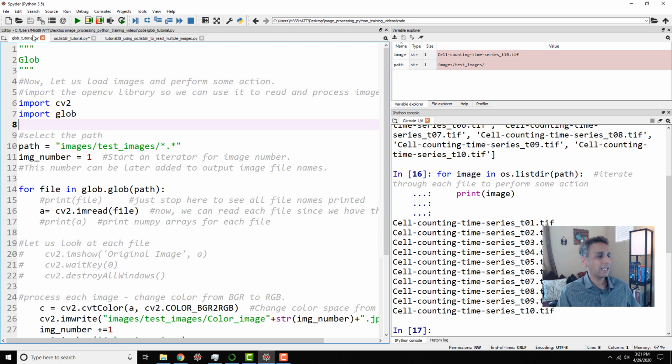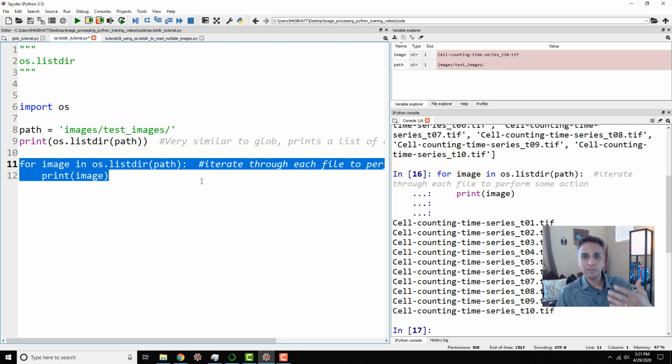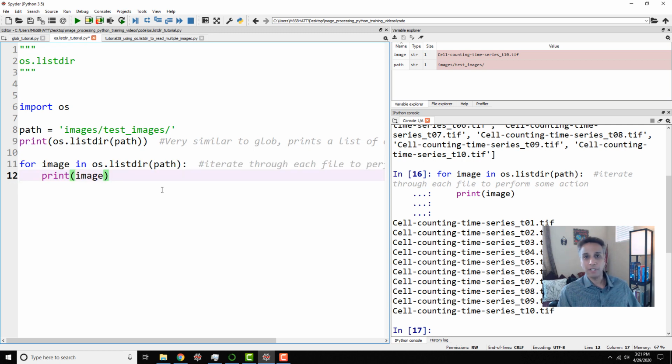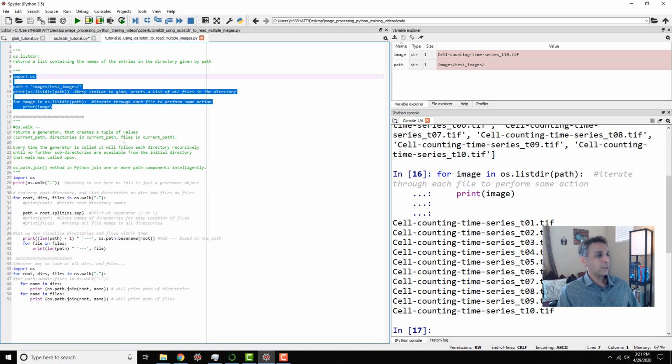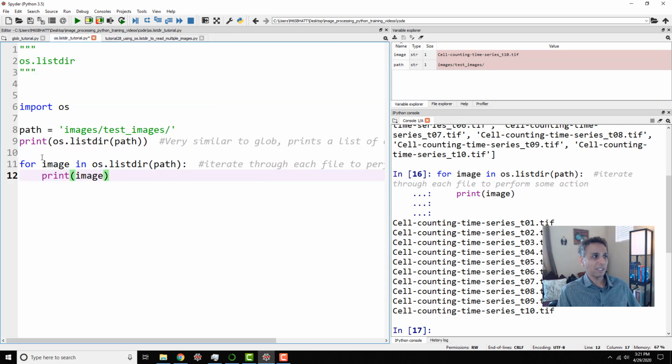This is exactly the same as what we have done as part of our glob. We go through each element as part of this list and then do certain actions to each element there. So once you have the file names, then you can do anything, right? You can open this file, you can perform certain actions, and then you can save the file back to whatever specific location. So let's actually do a couple other things. So this is just os, this is what I use most of the time, os.listdir, okay?